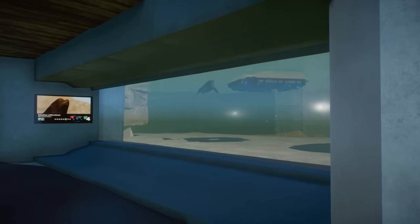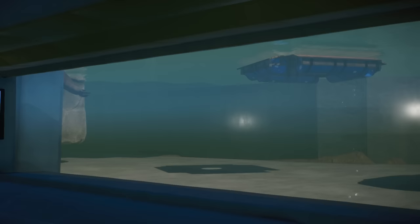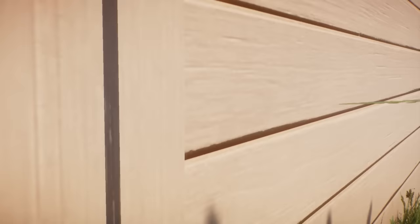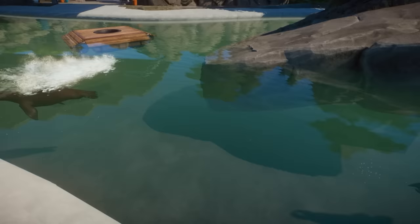Look at that. This is so cool how they just subtly dive underwater. Frontier did patch a couple of things, which I am a big fan of. The diving looks a lot better, a lot more natural. Not sure what exactly they fixed. Ooh, that is a very interesting fix here. How to get up here? Well, anyways, we're just going to cheat our way in here and have a look how they dive.